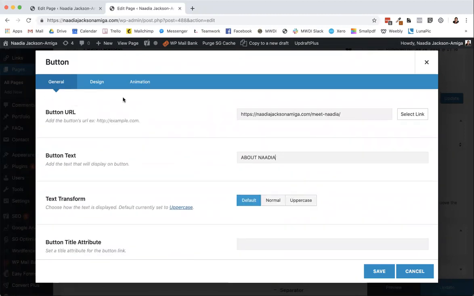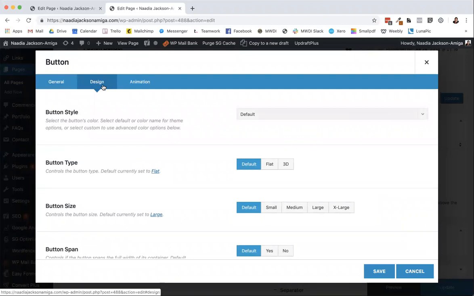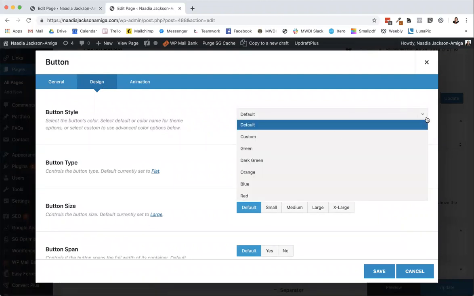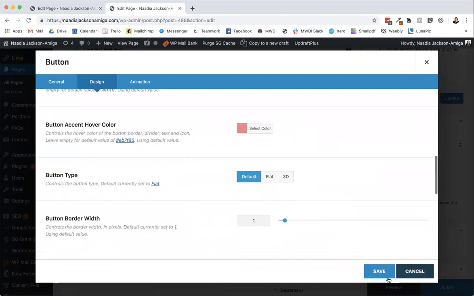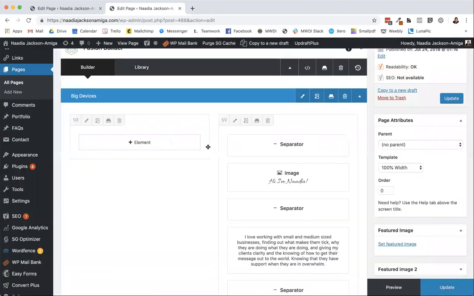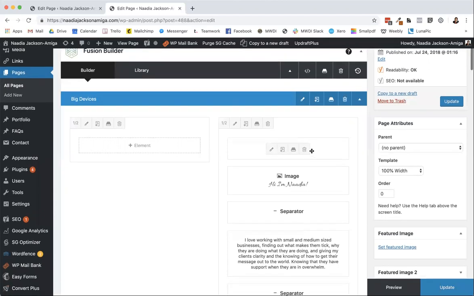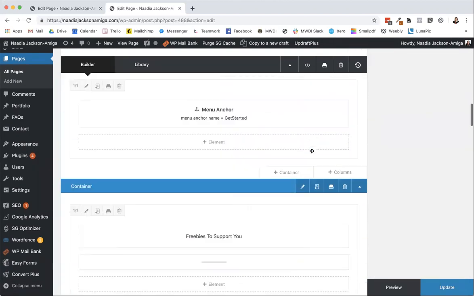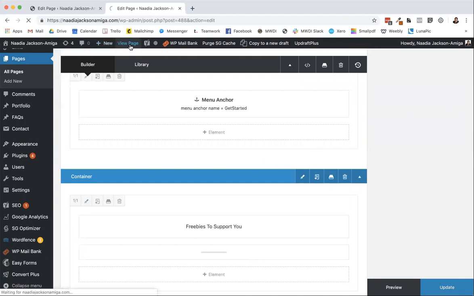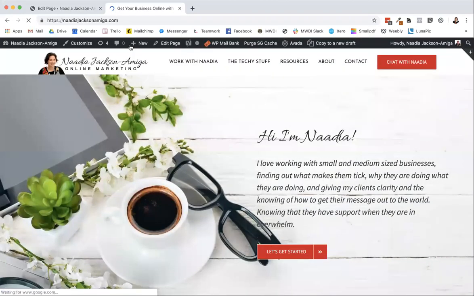So we've already set up your button look, but you can still change it if you want by clicking on custom and going through and changing all the colors in here. Okay. So that's how you add an element, and then obviously once you've added the element, you go save and update, and that's really how you do it. It's really pretty easy to do, and then once you've done it, you can just click on view page again and go back into the front and make sure it's saying what you need to say.